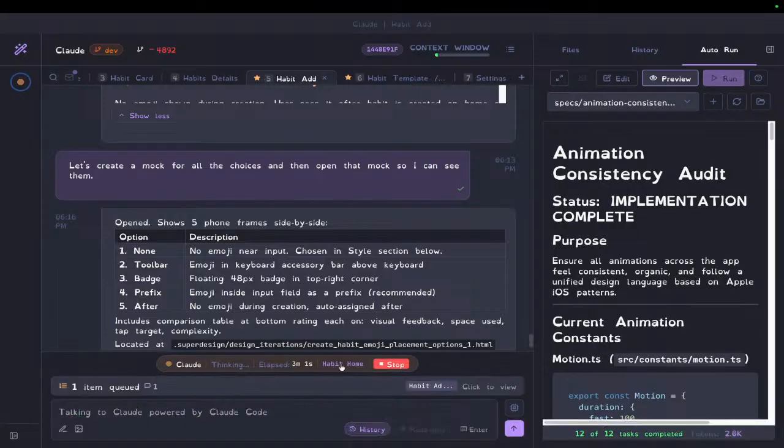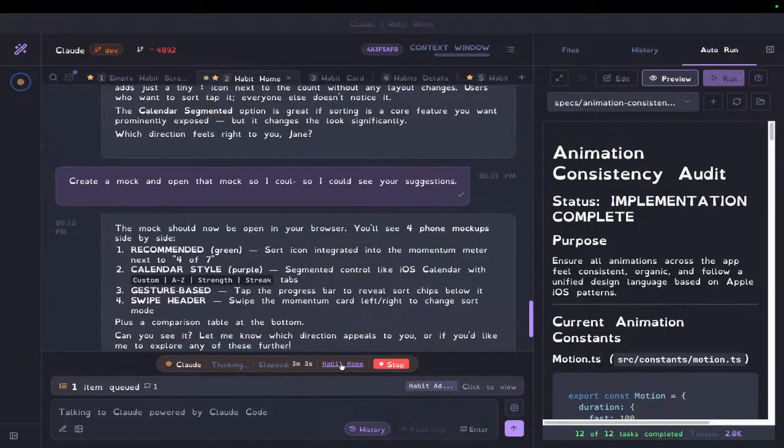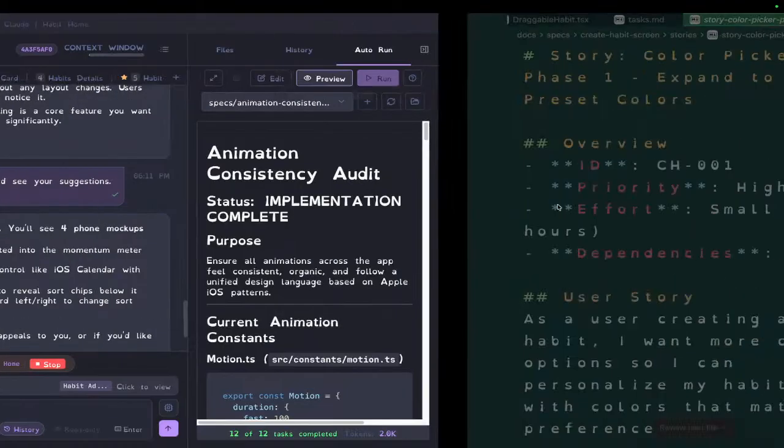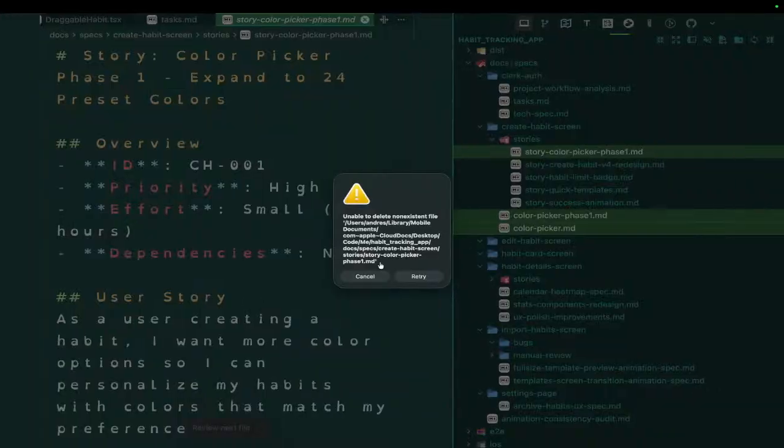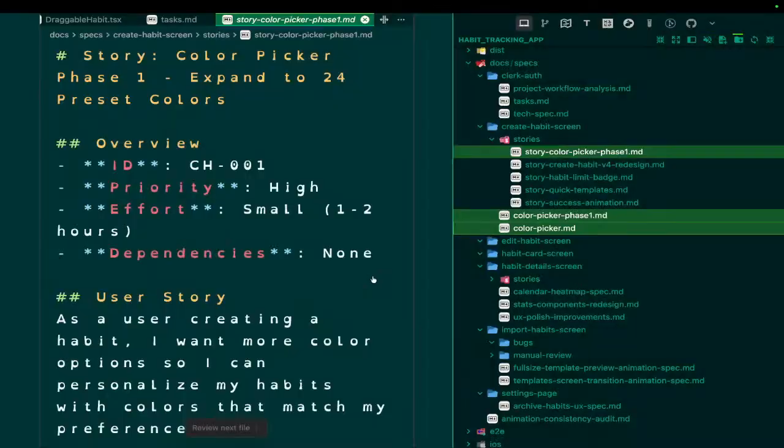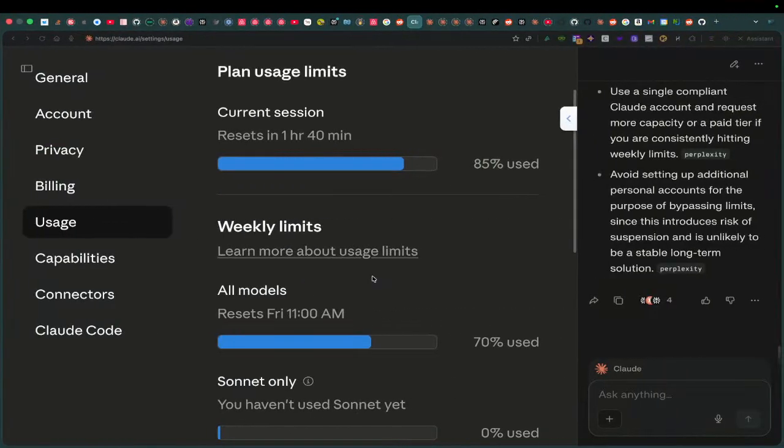And then habit home. So habit home is thinking, okay, so I don't have any specs or anything that I could run right now. What is this? Cancel. So I only have 15% and I only have 30 more percent for the week.